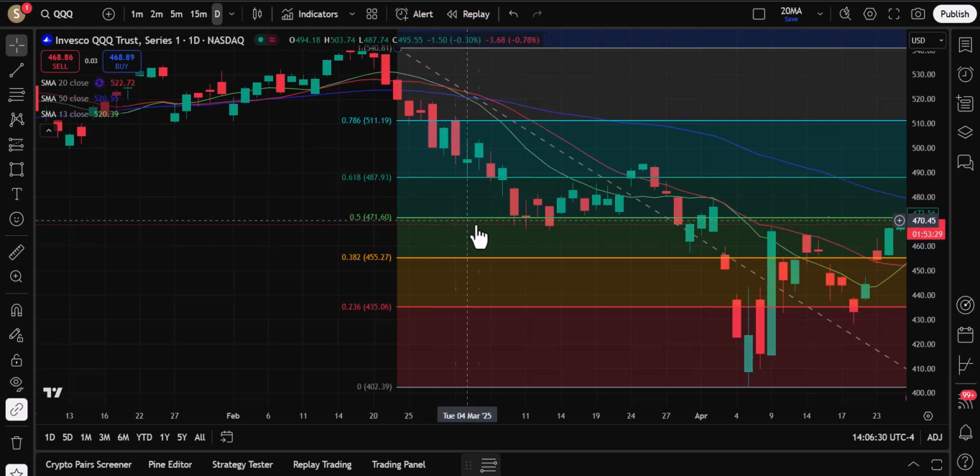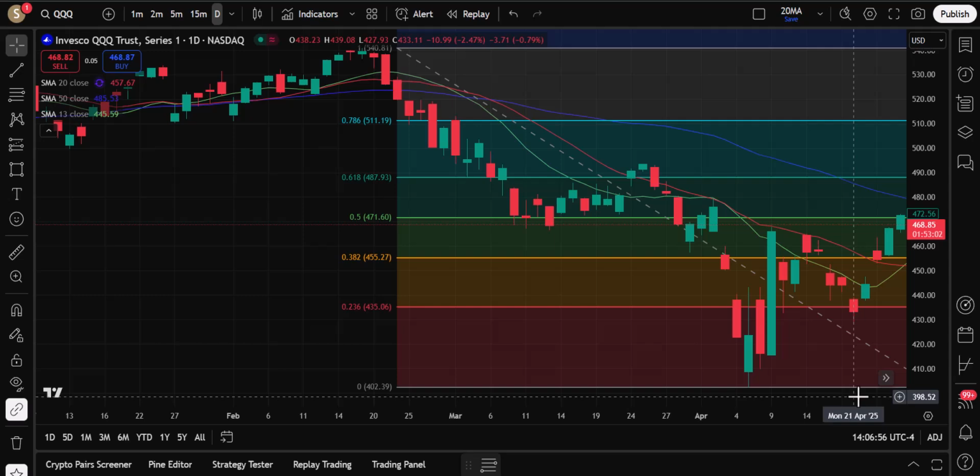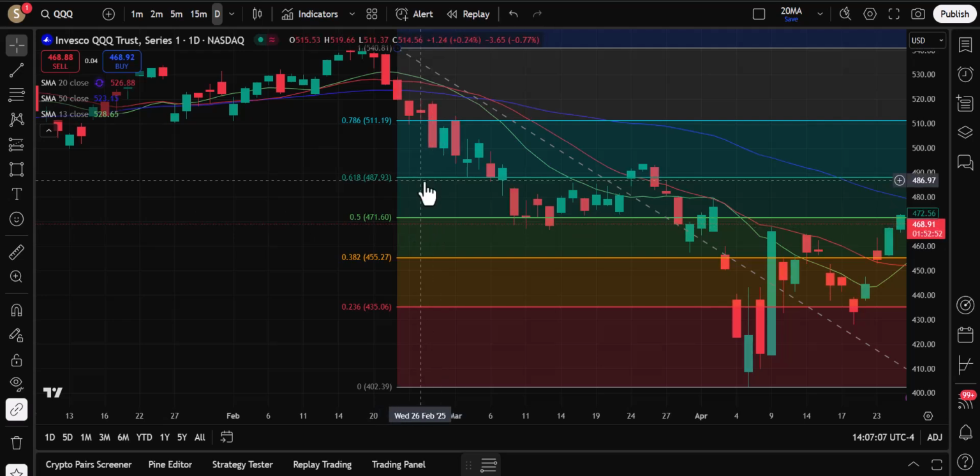Basically, back in the day, even before my time, Dow and Gann found that often when a stock is moving in a trend and you get a reversal, you'll often get a 50% move or retracement of the trend before it continues. So that was included in the retracement tool. Again, not a Fibonacci line, but a very useful tool. 0.618 is the golden ratio. Again, not a Fibonacci number, but derived sort of from Fibonacci numbers.